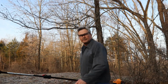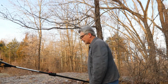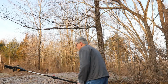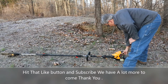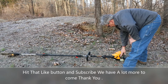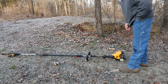Now when you start it, you have to be careful because the blade is stuck out here 7.5 feet and you don't want it in the ground. So I'm going to lay this in an area where the blade is actually suspended just a little bit, and we'll get it started. Okay? Alright, we're going to push our primer bulb down about 6 times here. We're going to push the choke down to start. Like I said, I do have the blade suspended. I don't have to worry about it being in the dirt or anything like that.